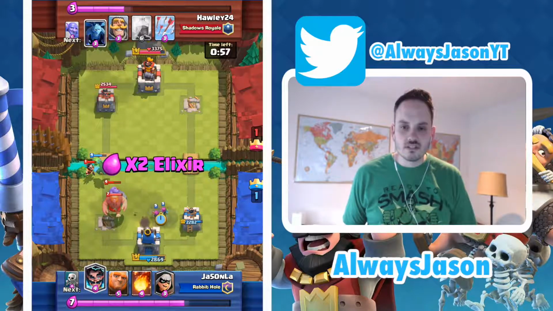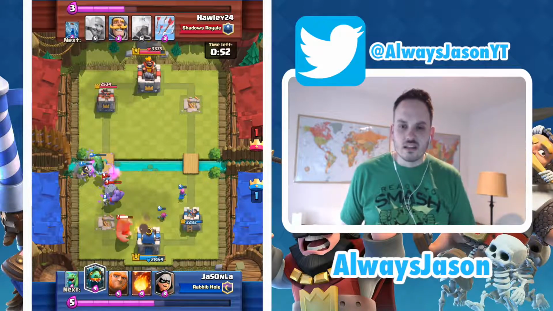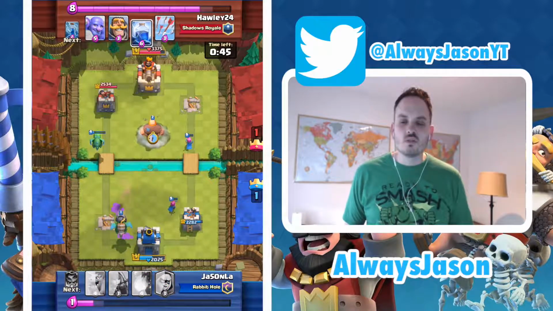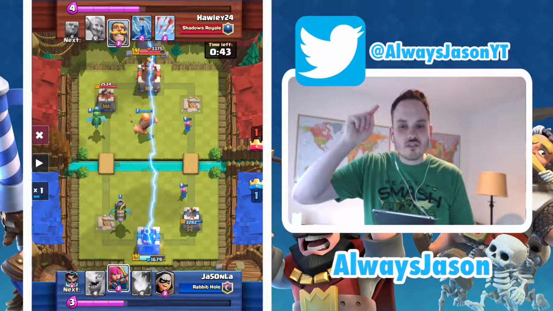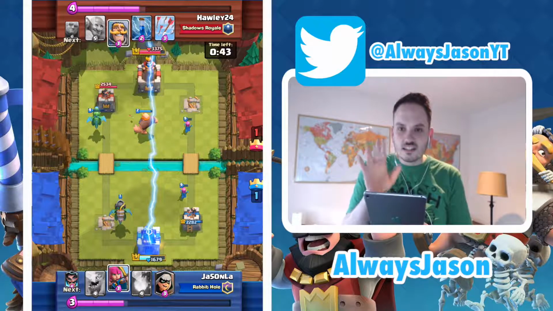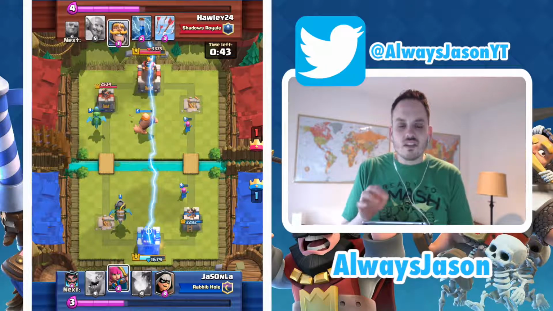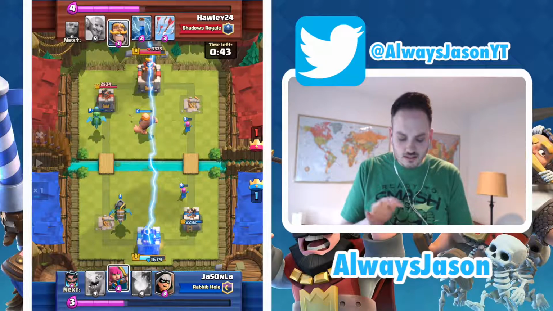Now that he finally dropped his Electro Wizard, I can drop mine and we can start taking stuff out. So I got his Electro Wizard out. Now I can drop my tank, even though he's got a zap. It doesn't matter. I need to drop this play right here. I dropped the giant in amazing timing, where you see the little lightning tweaking out. That's awesome. Both towers locked onto my giant with my baby dragon still alive. He lightninged, and it didn't really matter because that's not going to kill the troop there, I don't think.